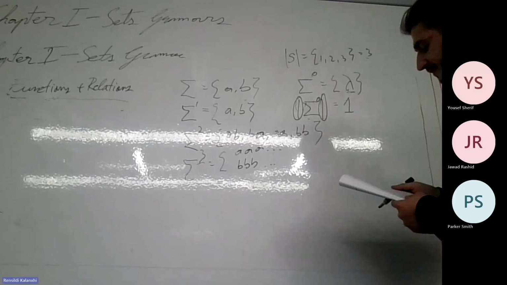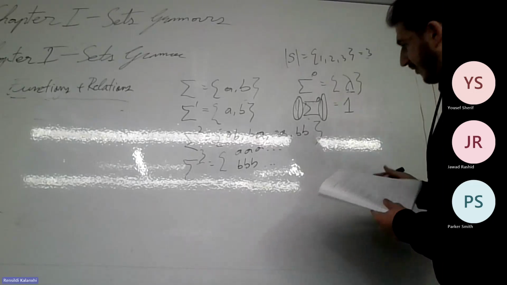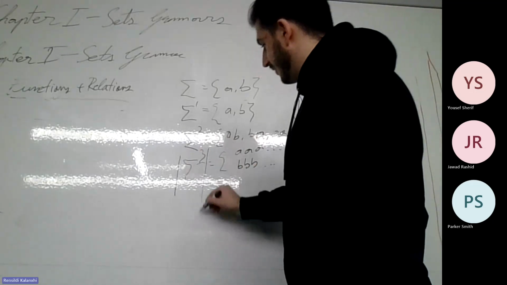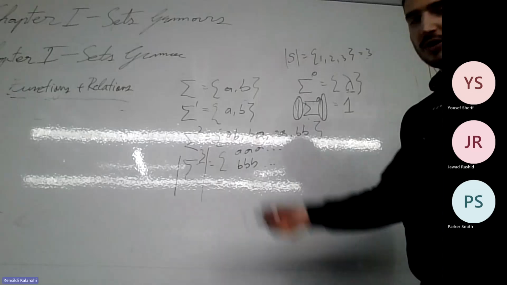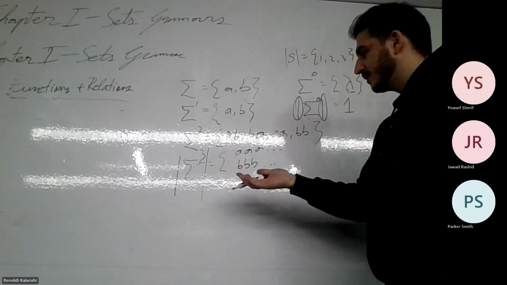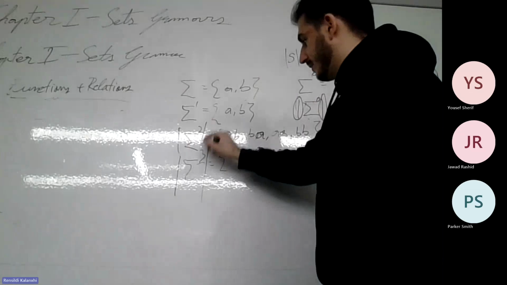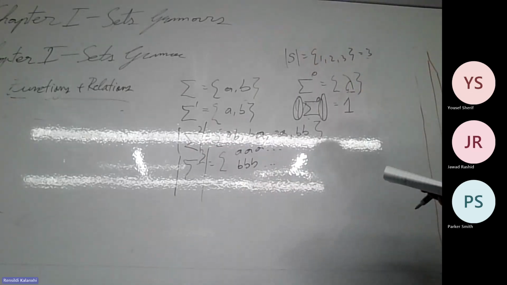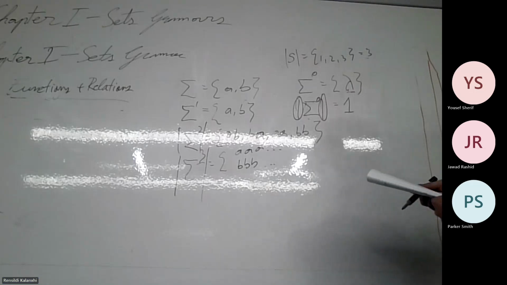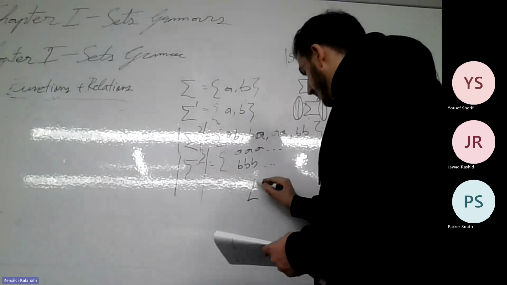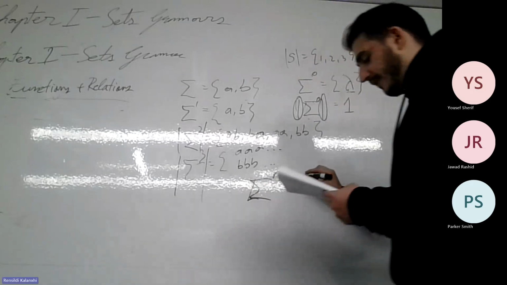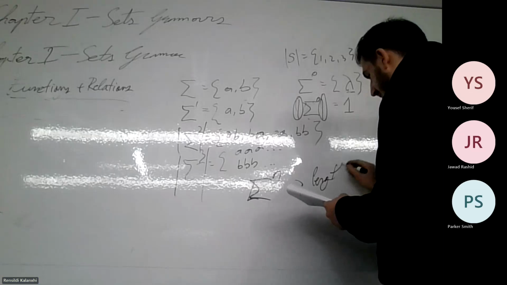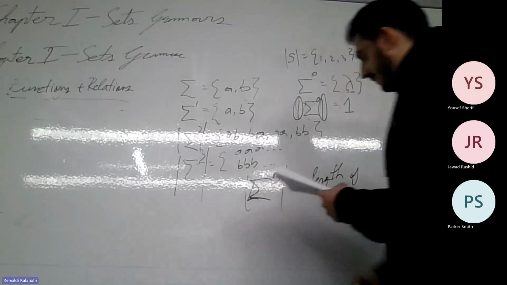Yes. And it goes the same for the other ones. So let's say for sigma to the power of 3, if we take the length of it, think of it exponentially, it will be 8 of them. So the length is going to be 8. And for this one, I believe it's going to be 4. Oh yeah, it says right here. Sigma to the power of n, its length is 2 to the power of n.